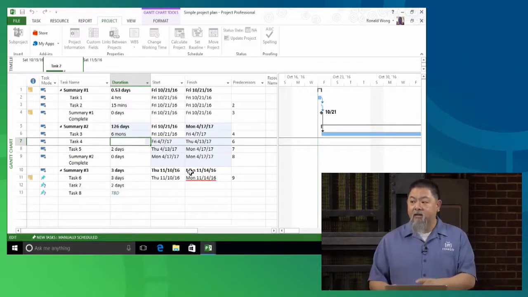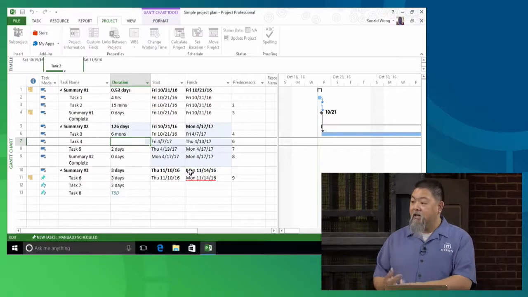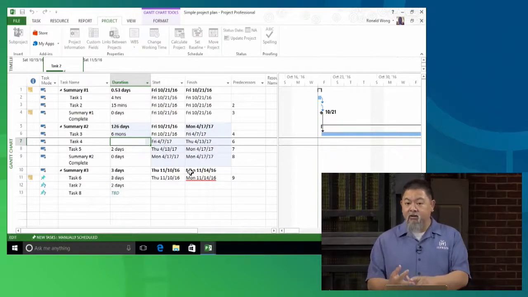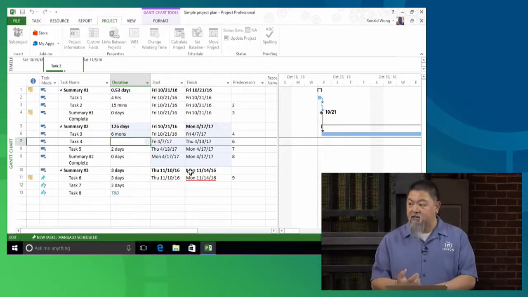If not, I would need at least an Excel spreadsheet. I would need some calendaring system. So I could use something like Microsoft Outlook if I wanted to. I would need a task list of some sort to ensure that I put everything down at the same time. I would also need to work with scheduling coordinators to verify that resources weren't overallocated. There's a ton of different things that right here in a single application help us to determine that as well.